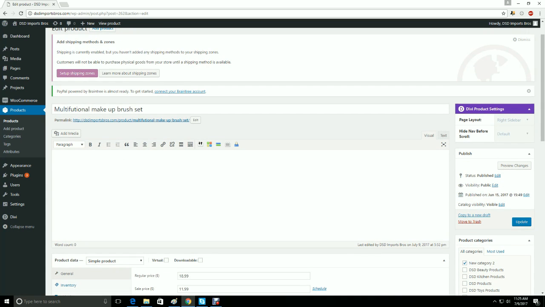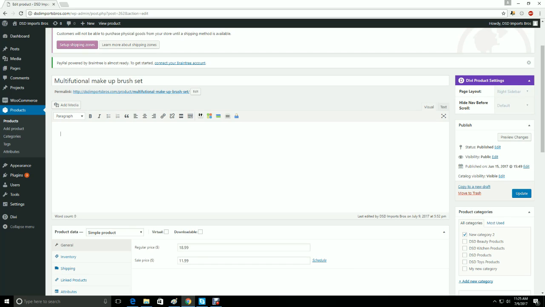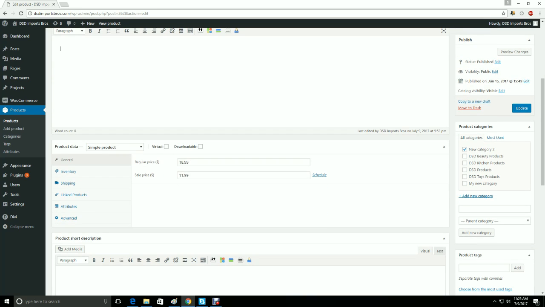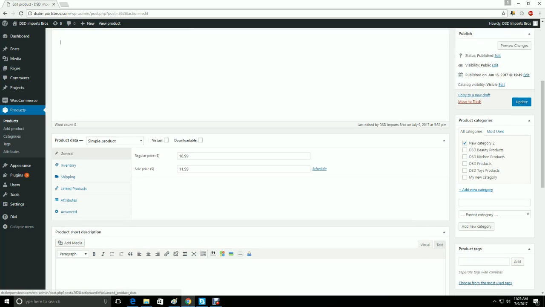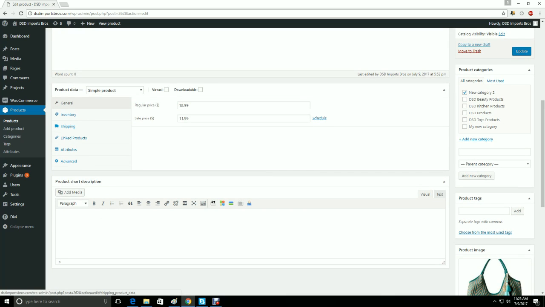Then you may create a paragraph in regards to your product, which is all the information you want to put for the customers to know, and is more or less your description of the product. Then you may customize your price. You may select a regular price and a sales price. This is when you want to run a promotion.